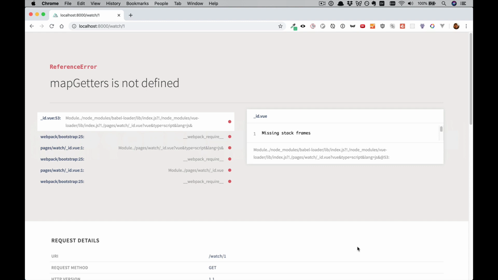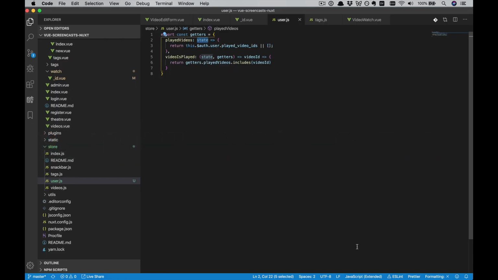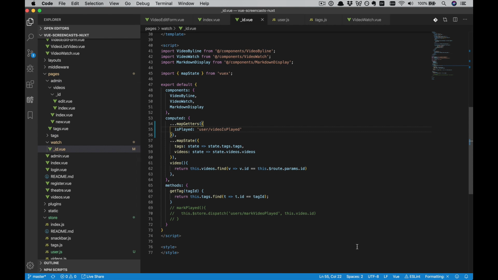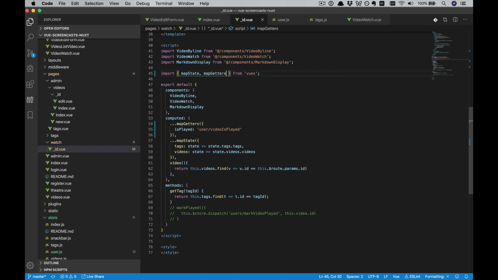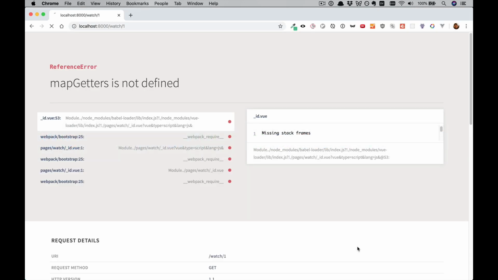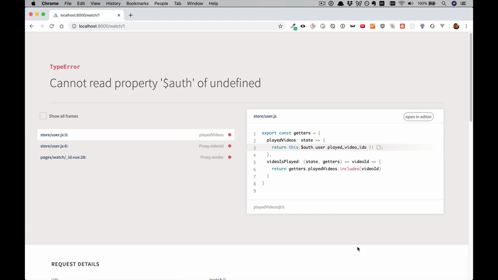All right, so mapGetters is not defined. That makes sense. We need to bring back mapGetters. All right, and okay, so we do not have access to the this property in our Vuex store. So we'll need to get our auth or user in there somehow.